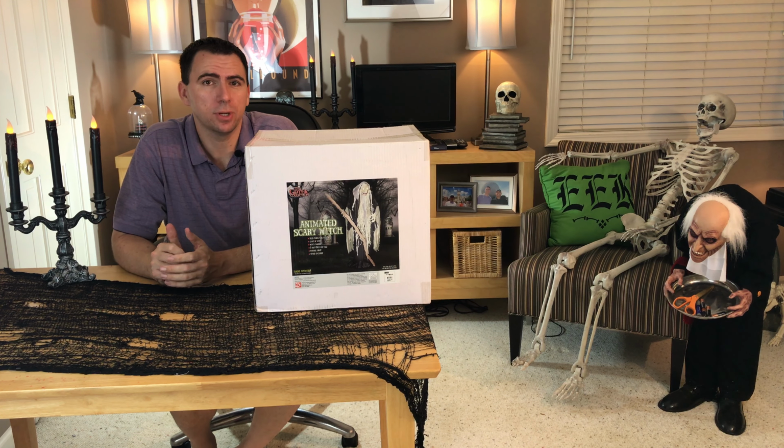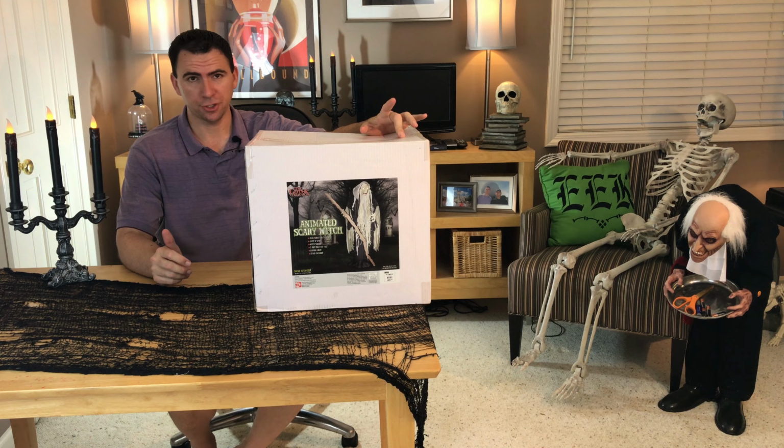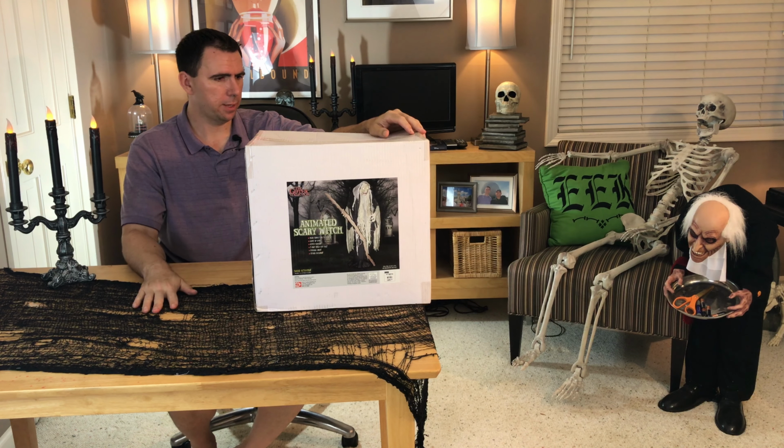So today we're going to try to put together this animated scary witch made by the Gothic Collection. This is an item that I purchased from the At Home store at the end of Halloween last year. I got it on clearance. It retailed for $90. I paid 75% off, right about $22.50.